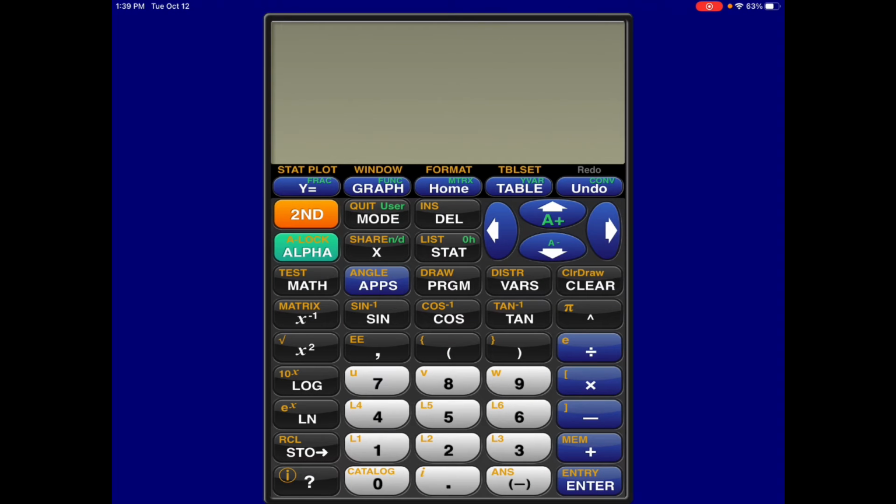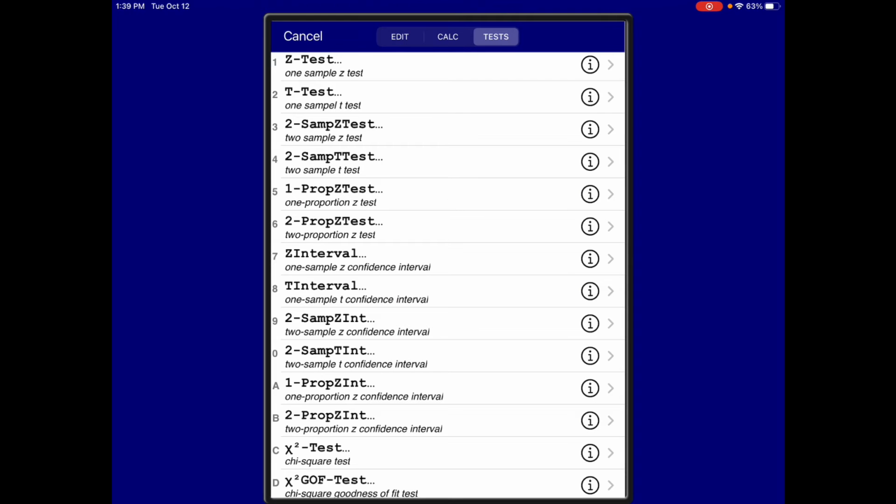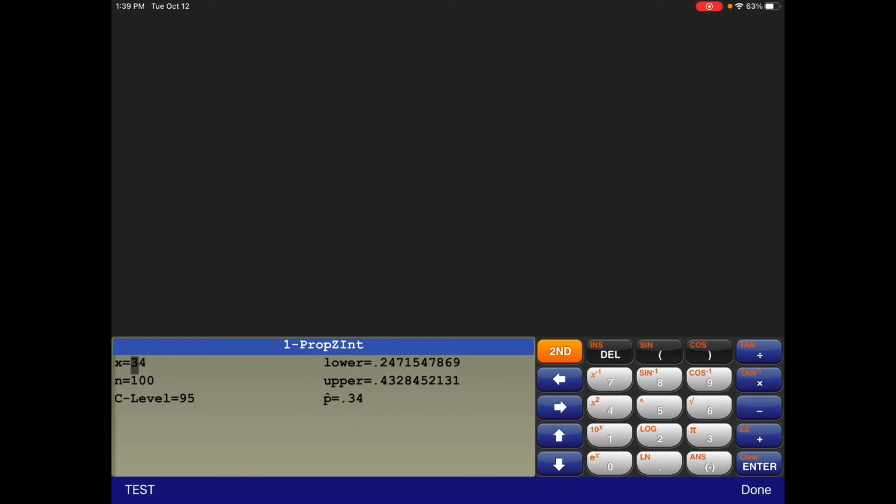On your graphing calculator, you need to go to Stat, to Test, to 1-PropZInt this time since we're dealing with intervals. And our x value that we calculated was 13,661. Our n value, our sample, was 21,346. And then our confidence level for this problem was 0.98. Or you can just type 98. Select enter from there. And when you do, you're going to get a lower bound and an upper bound. And so the lower bound, rounding to 3 decimal places, would be 0.632. And the upper bound is going to round to 0.648.